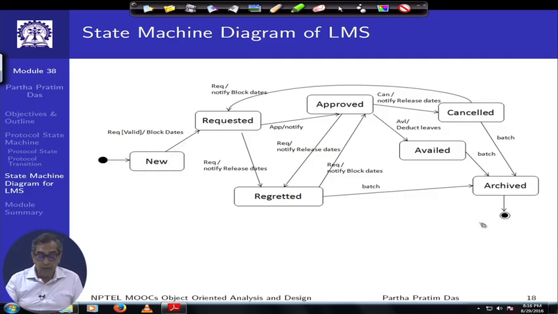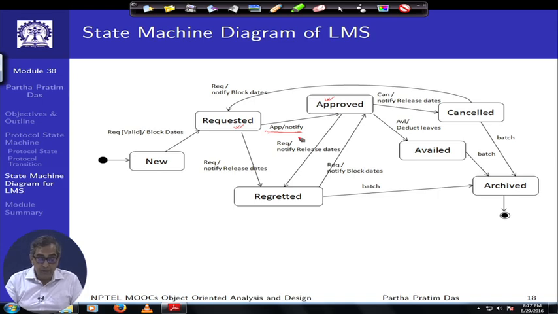In a similar manner we could continue on that. If a leave has been requested, then it may be approved. You could decide further. I have put just cursory transition information here. You could put more transition information. You could have multiple more states here depending on the different situations of approval. Some approvals are conditional depending on the validity or availability of the supporting documents.